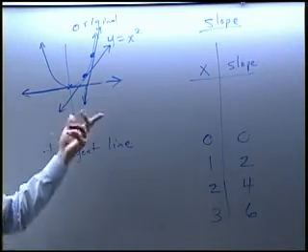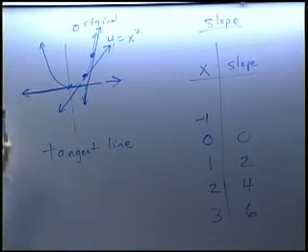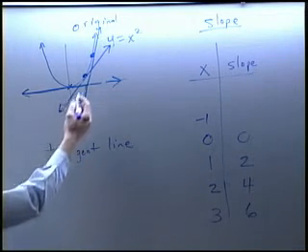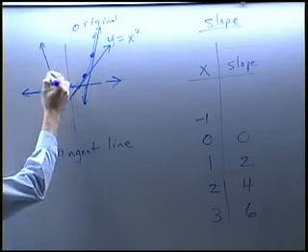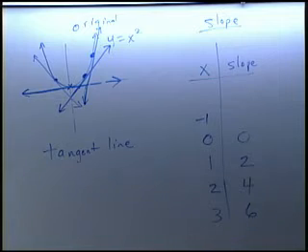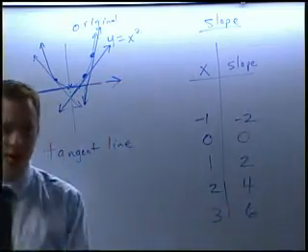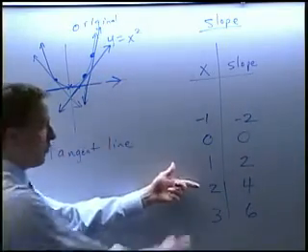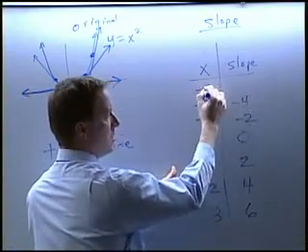All right, now let's do the same thing on the other side here. What if we go back the other direction? Even before we do this, let's just think about it. We probably don't even have to type this in the calculator. If the slope at 1 happens to be 2, what do we think the slope will probably be on this side? Probably negative 2, right? Because we've got some nice symmetry on this graph. And if you check it, is that what you get? And the answer is yes. So the slope here is negative 2. Therefore, what's the slope for this one? Negative 4 and negative 6.